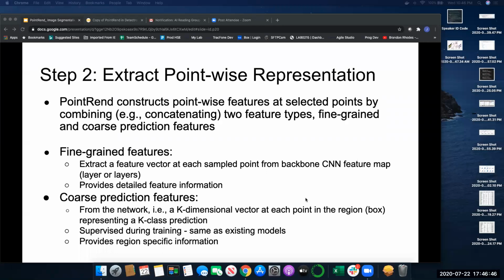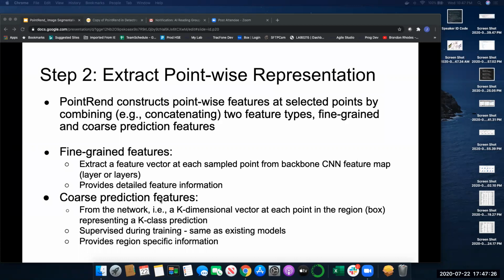The coarse predictions come from a very coarse estimate of the mask. The example that they gave was 7 by 7, and for each point, the estimate is K-dimensional, so each dimension represents one of the possible classes, and the coarse prediction is like a standard CNN output.